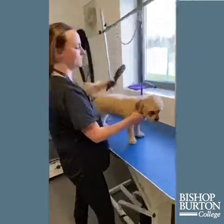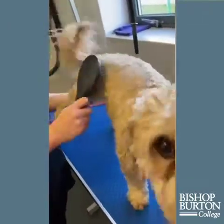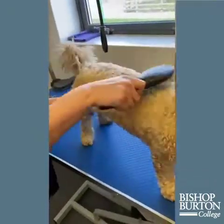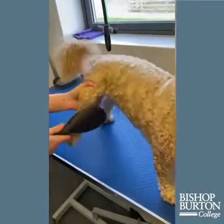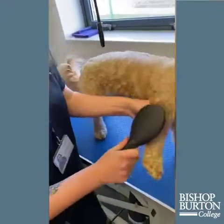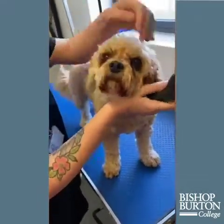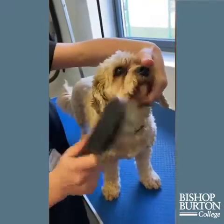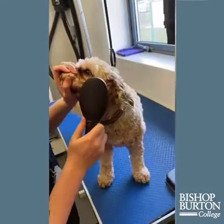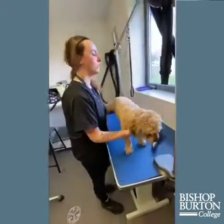Okay, so I'm going to start with the pin brush. These are really good general purpose brushes, and I'm just going to start by brushing all over. So with the back, down each leg. Just be careful not to lift the legs too high. Good girl. Not forgetting the face. It's good just to do one side of the face at a time. You can gently hold. Brush with the pin brush.